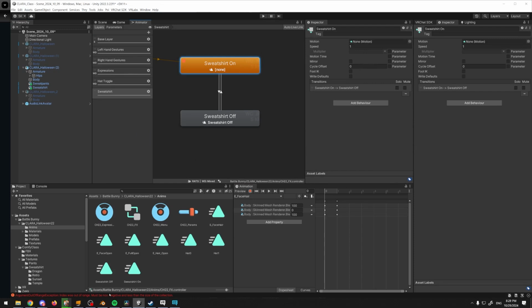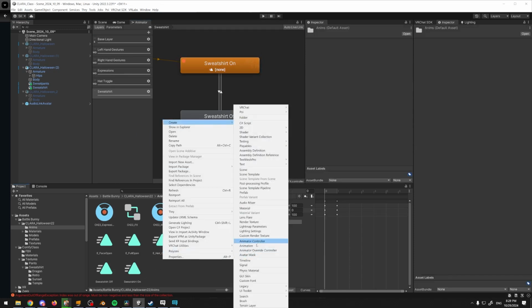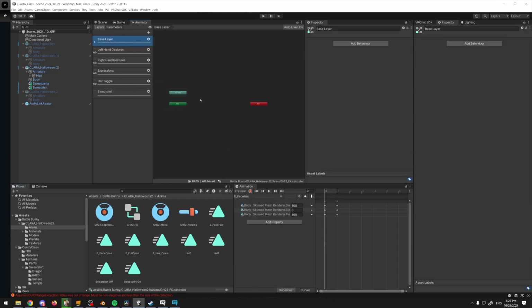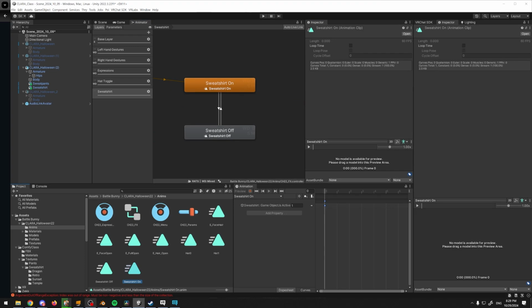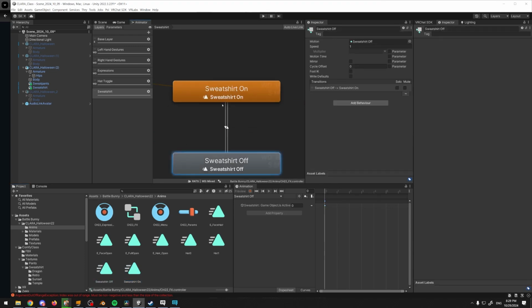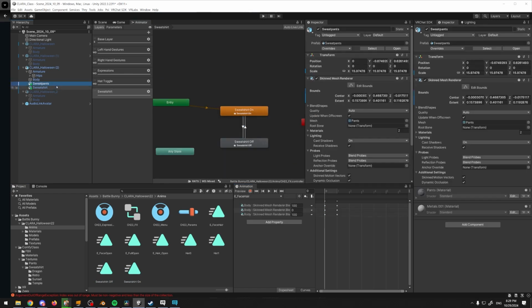Since I created this sweatshirt on state manually by right-clicking create animation, it's not actually part of this animator yet at all. But we're going to add it. So we can go ahead and say sweatshirt on is the motion for the sweatshirt on state. We can go double check that sweatshirt on has loop time off, and we no longer see that warning about missing keyframes because we have added actions for both the off and the on in the animation. And that's pretty much it. That should just work on its own.